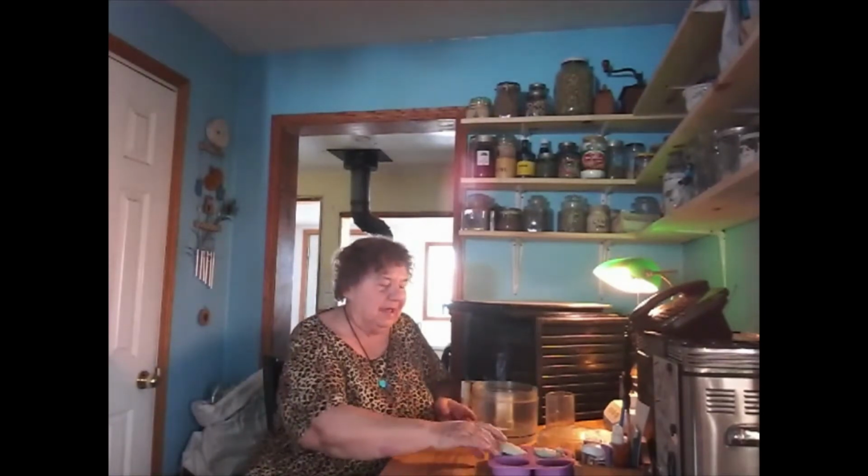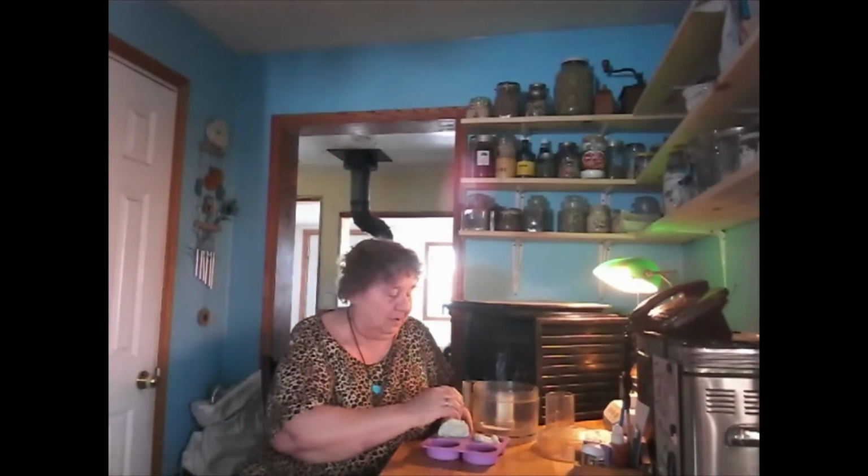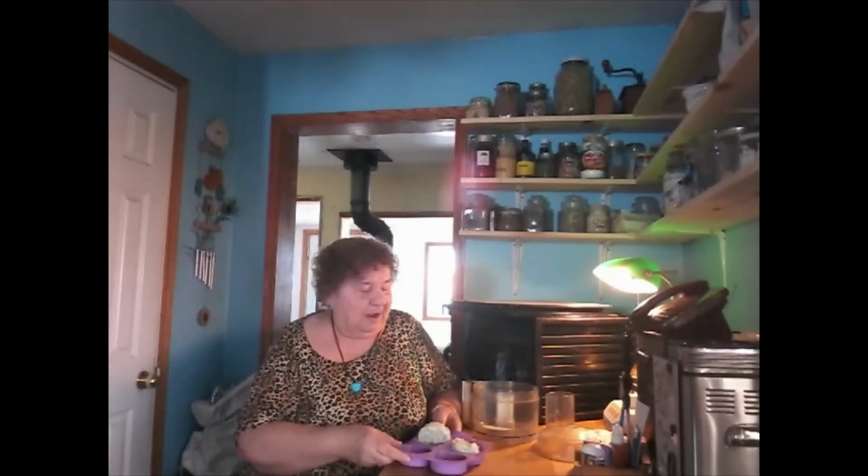But just before I do that, I wanted to show you a couple of little soaps I made. I'll bring it a little bit closer so that you get to see it. This is just from pieces of soap that I save. You know all those tiny little pieces that everybody throws out because you can't hold them any longer? Well, I just save them, and then I put them in a pot, put them on the back of my wood stove with a little bit of water so it doesn't burn, and then within 15-20 minutes it's melted, and then I just pour it into a little container.